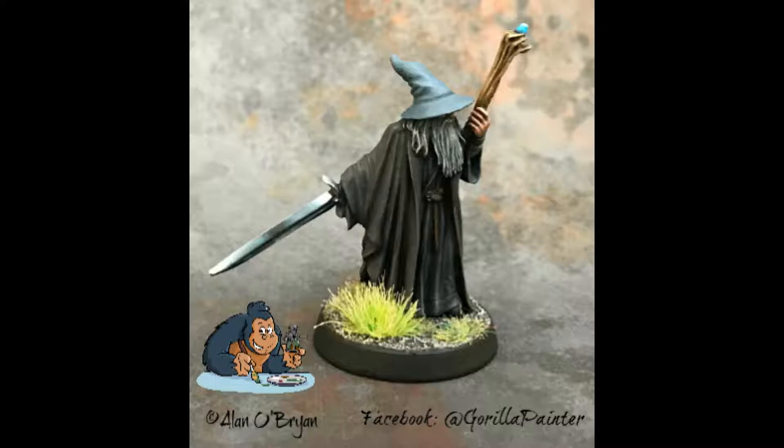I've been semi-well-known in different circles throughout my painting career. I got started seriously in the late 90s — my HeroQuest days were in the early 90s, but taking it seriously was the late 90s, starting with Games Workshop. I actually won some Golden Demon awards in the early 2000s. Eventually I transitioned into other games and was known as Arizona Troll within the Privateer Press community. But when I moved on, I wanted a brand that was really just about me and not tied to a specific gaming community.